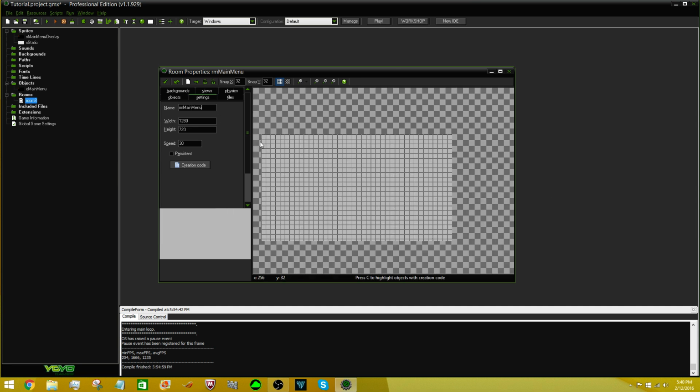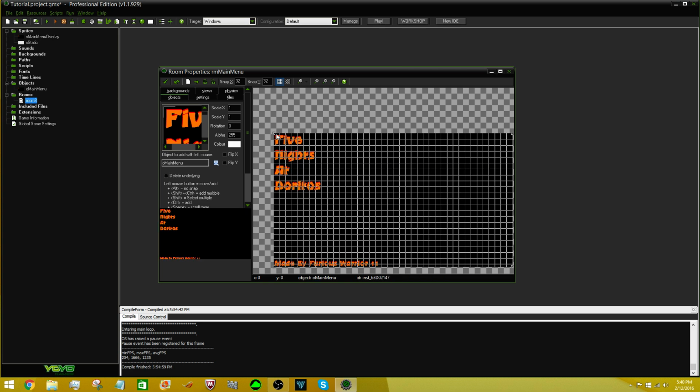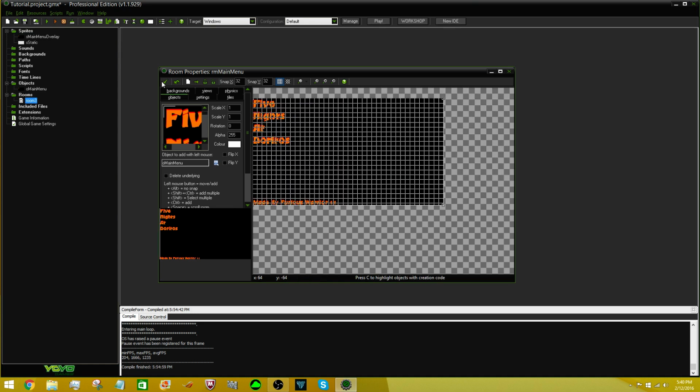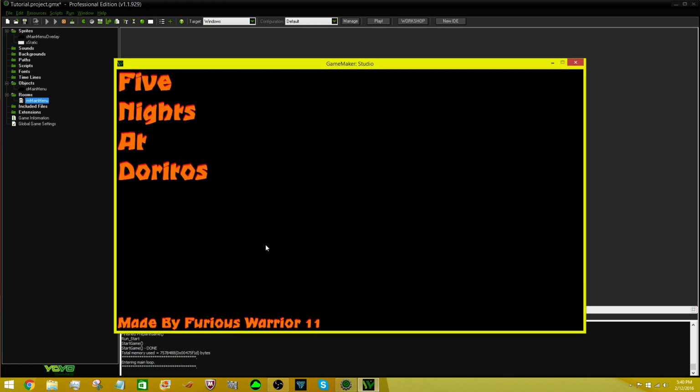Okay, now that we got that, you go to objects, you select the object, then you just click on one of these squares or anywhere you want. I just click here and it goes into the room. Now it's right there. Now you can just click check, then you can click this green button to start up your game. So once I click that, you can see it's doing all the stuff down here in the console, compiling the stuff. And yeah, we got it right here.